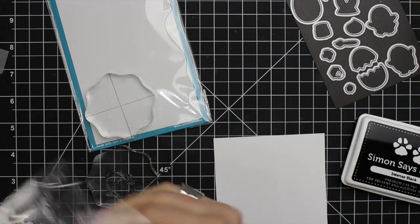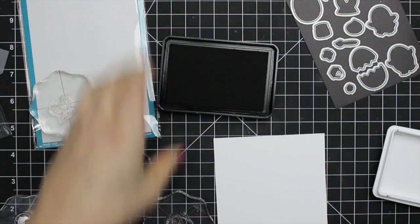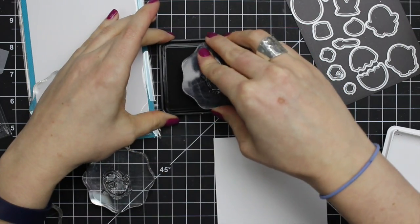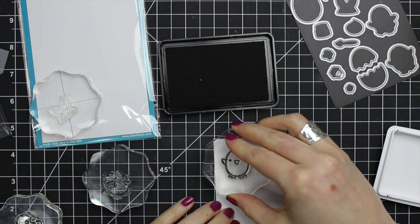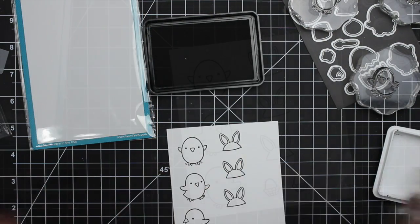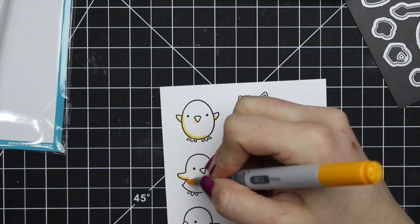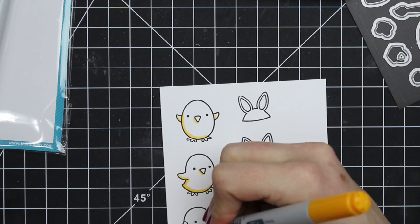I've had people point out I tend to have a lot of acrylic blocks, and yes, I do. I've been doing this for a lot of years, and I also used to use these a lot when I did product videos for other companies. So I've built up quite the collection, and it just speeds up the process, but it's totally unnecessary. People don't need as many as I've got. I just like having them now because it does speed up the process.